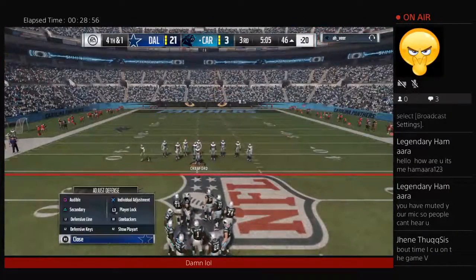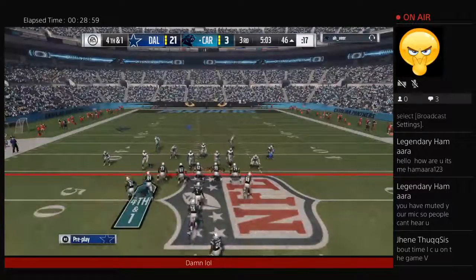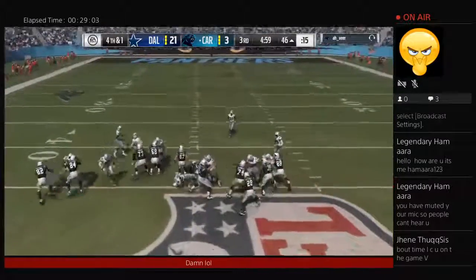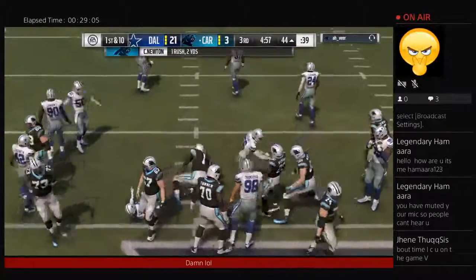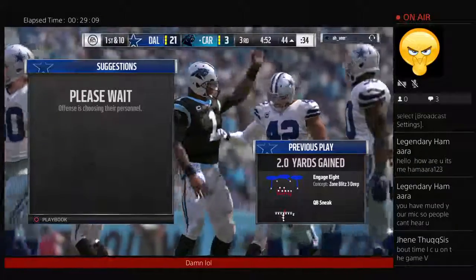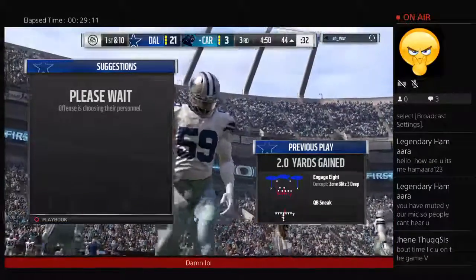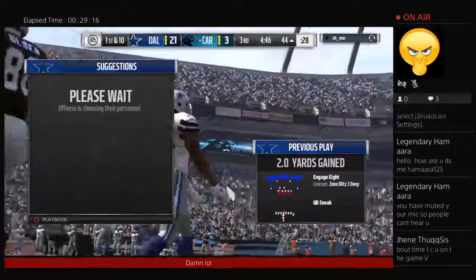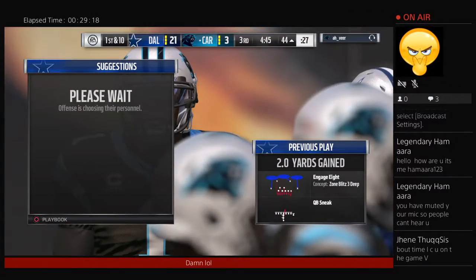Still just the 3rd quarter, but they've got to make something happen. I think they know that. They're going for it on 4th. And Newton's going to keep it. Give him 2 yards on that play. And they're able to pick up the conversion here on 4th down. 4th and 1. I don't think Wild Horses could have dragged that quarterback off the field. He was motioning to go for it from the start. And sure enough, ground game that gets him the 1st down.